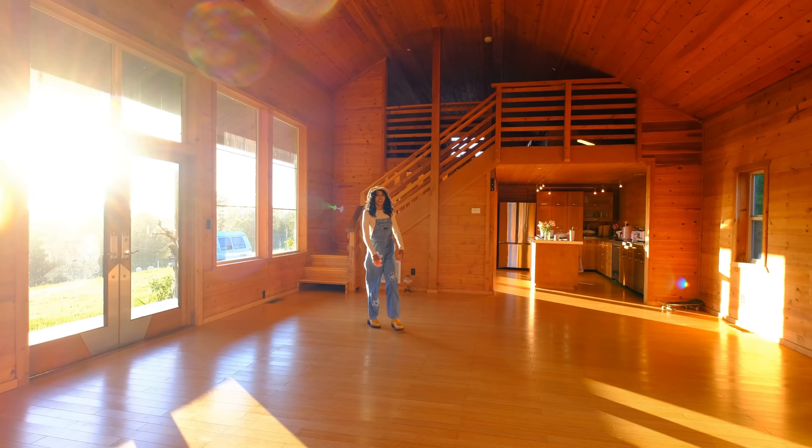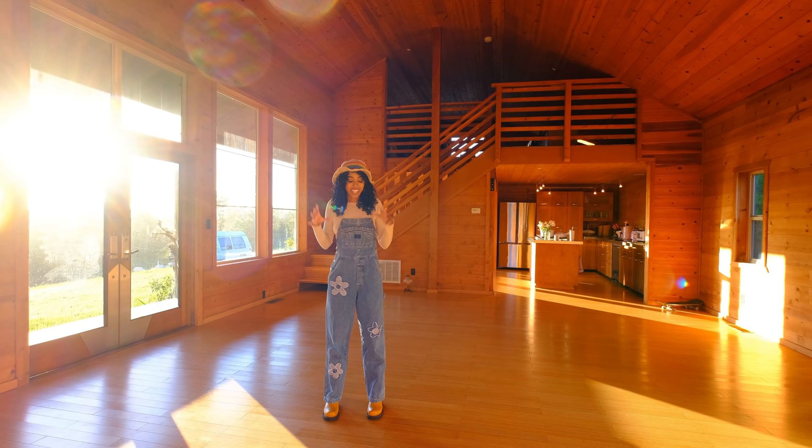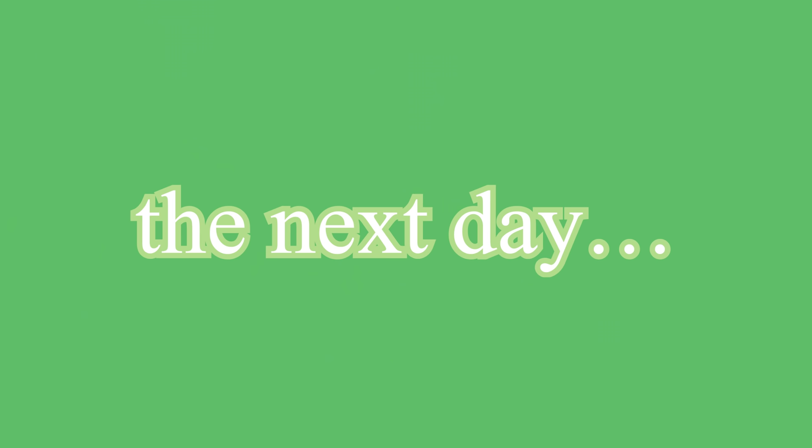All right, I think I covered everything inside of the house. I'm thinking that tomorrow we will cover the five acres — the beautiful five acres that this house is set on. I would do that right now, but I don't think I'm going to cover everything by the time the sun sets. So we'll see you tomorrow. Toodles.